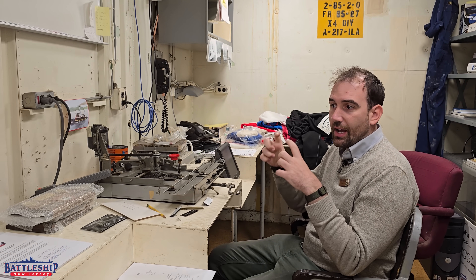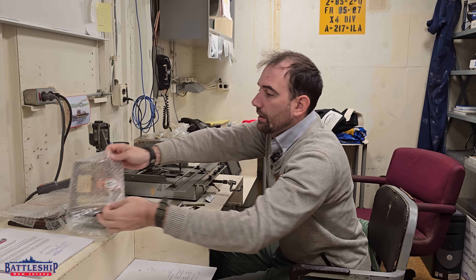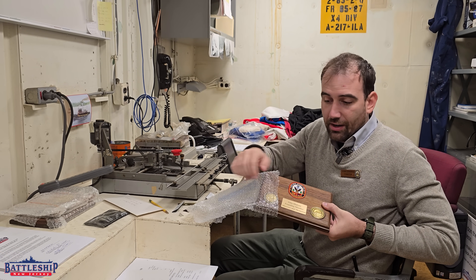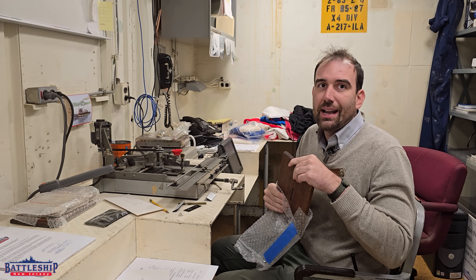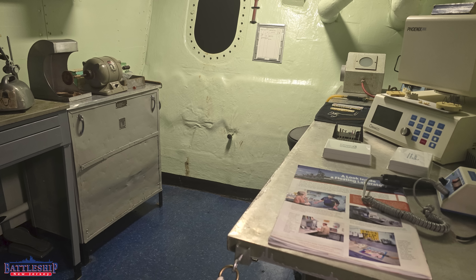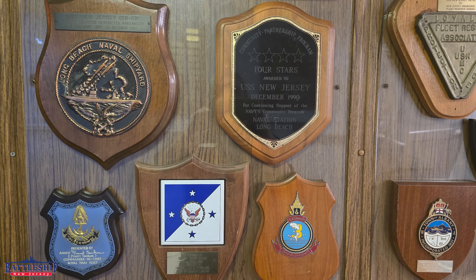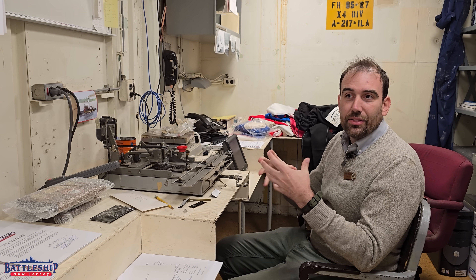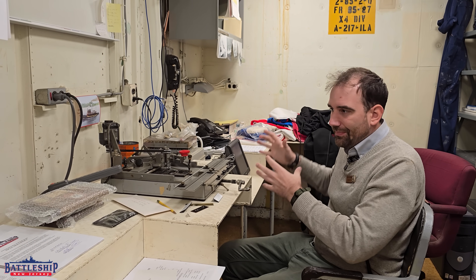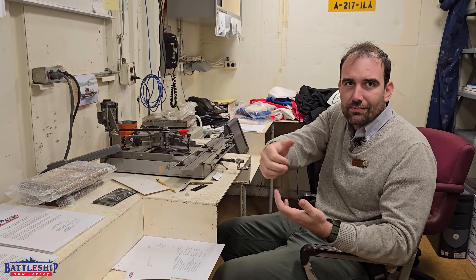They could engrave metal signs — like actually making a brass plaque. I've got one here for one of our volunteers. They could engrave brass plaques like this, because of course they're making plaques on board. It's a combination of the machine shop, the dental shop, and the carpentry shop: the carpentry shop makes the wooden plaques, the machine shop makes the actual brass plates that go on them, and the dental shop uses their materials to make the molds for the crests or medallions being put onto the plaques. Very much a whole crew coming together, and they're doing this on board — not sailing with a hundred pre-made plaques to hand out in various ports.